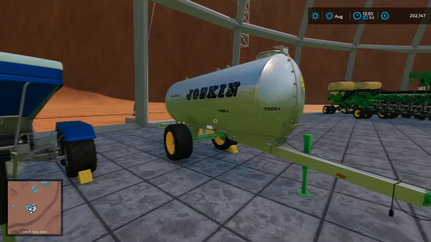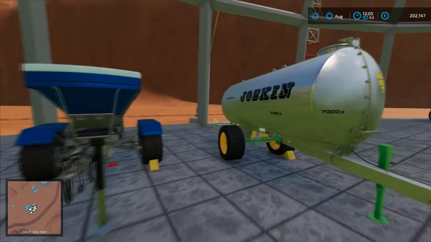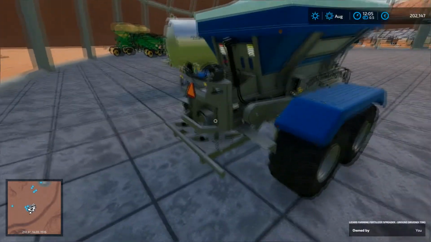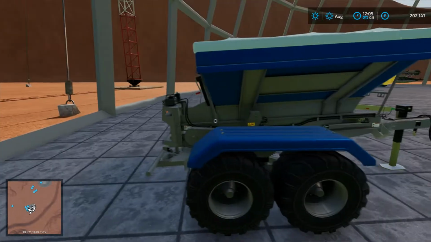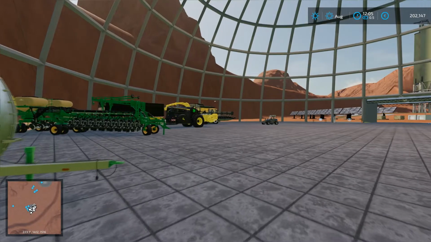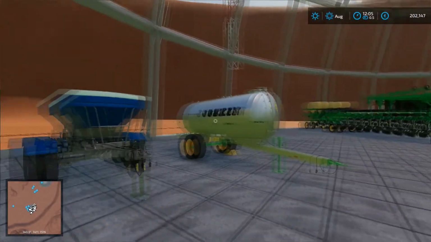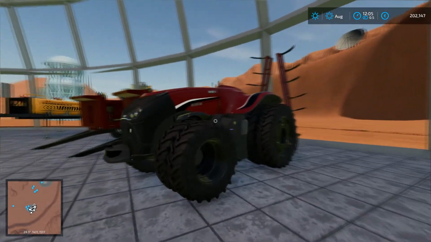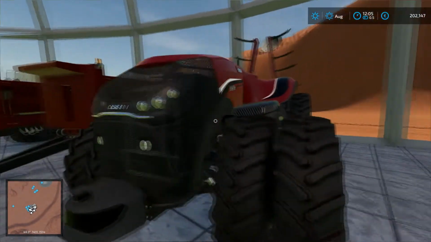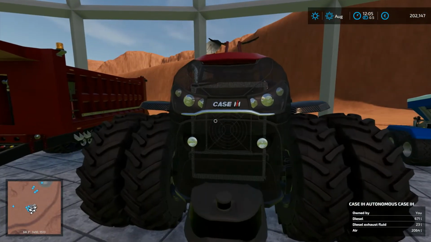That's a 10,000 litre one, I think. And we have the 82 Studios spreader. This is only going to be used for lime, obviously, and it kind of matches up with our little doodad over there, so that's pretty cool. And next to us here is our main tractor for now. It's the Case IH Magnum Autonomous tractor.